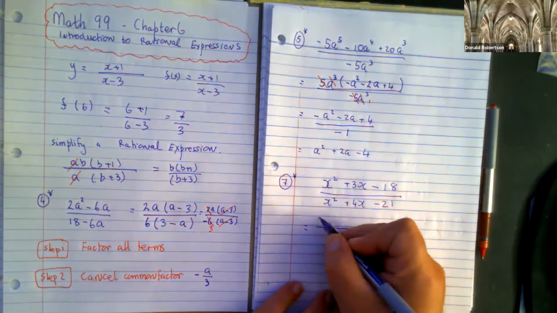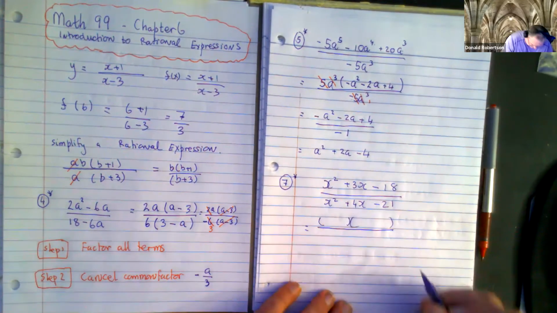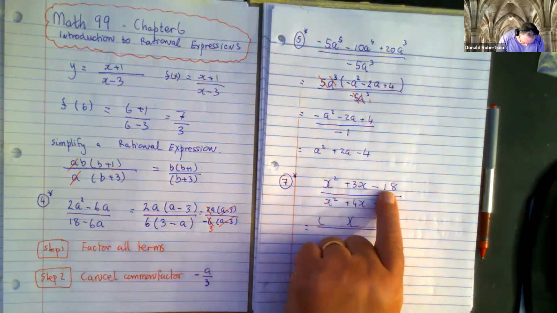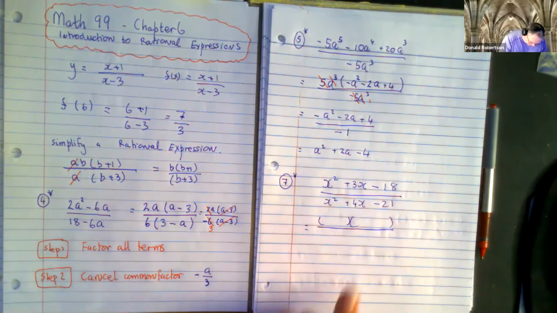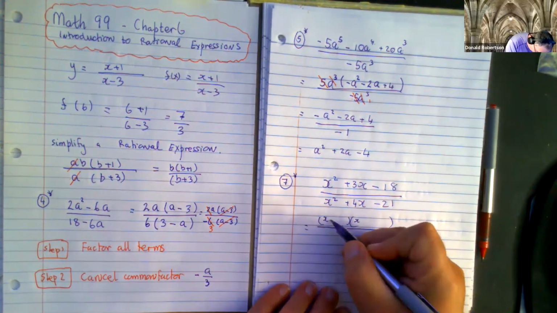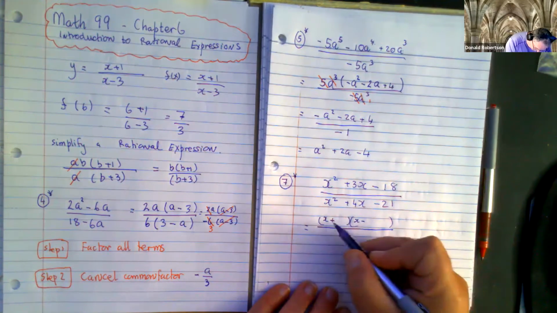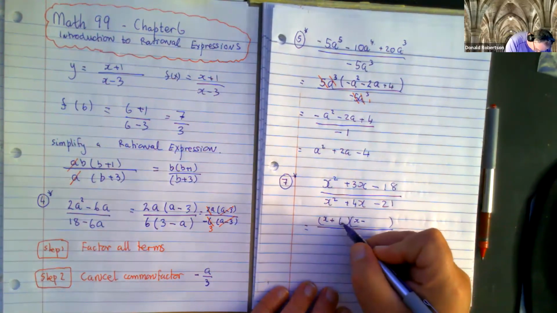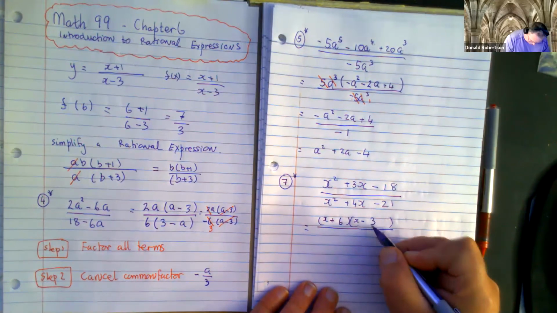So x squared, this is from our previous sections. You're looking for 2 numbers that multiply together to give you negative 18, and when you add them together, you get plus 3. So it's going to start with an x and an x. One of them has to be positive and one negative, because you need one of each to get negative 18. And the combination that works is that one.